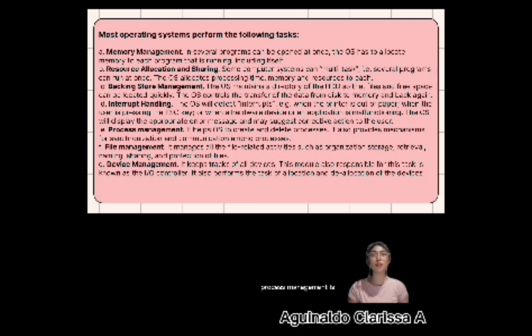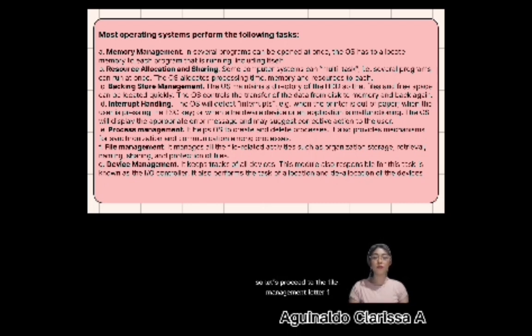Process management is typically handled by the operating system, which provides process management functions such as process ID or PID management, process state management, process priority management, process scheduling algorithm, and inter-process communication or IPC mechanisms.